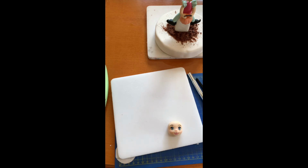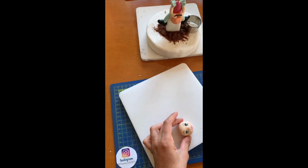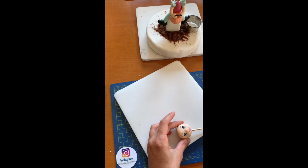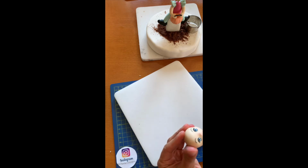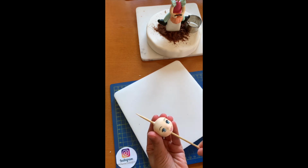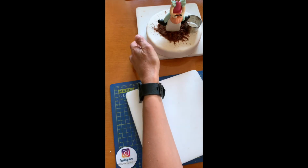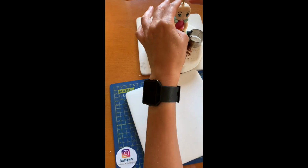Now we position the head on the body and we make the hair. Now I take a skewer and insert the skewer into the face very gently, as I did before for the body, and I insert until it comes out like this. I have removed a bit the paste in excess in the back. Now I have the guide, so I can insert the face into the body. And now I'm ready for making the hair.